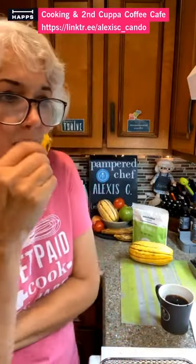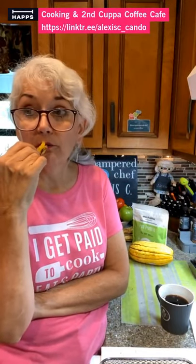A baked herb rubbed salmon on top of lemon couscous would be so delicious. I think the salmon sounds really good. I gotta figure out what we have in the refrigerator and what we're gonna make for dinner tonight. What are you having for dinner tonight? I don't have salmon. I don't have shrimp.